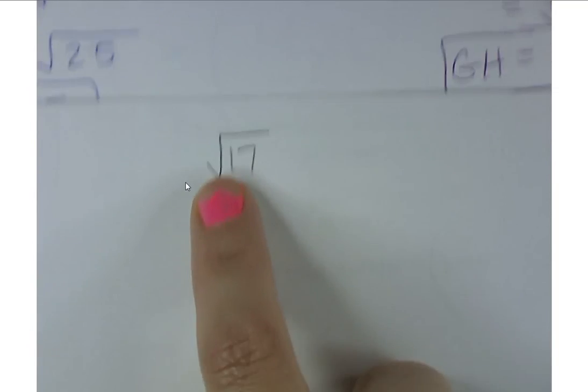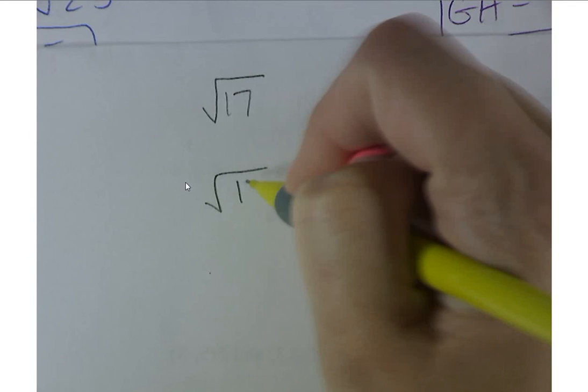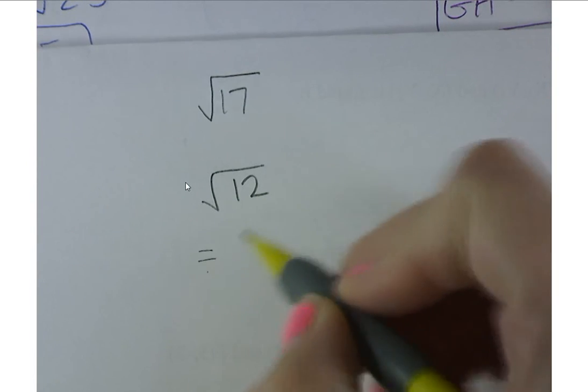Have you guys ever simplified radicals before? So like if you had the square root of 12, would you know how to simplify that? Yeah, you're going to break it down. I'm going to show you how. Is that what you're going to tell me? Is it like 6 times 2? What are you going to tell me? Don't you do like 12 over 2?